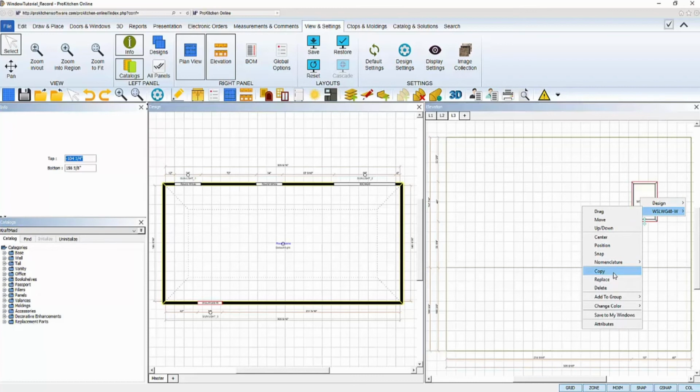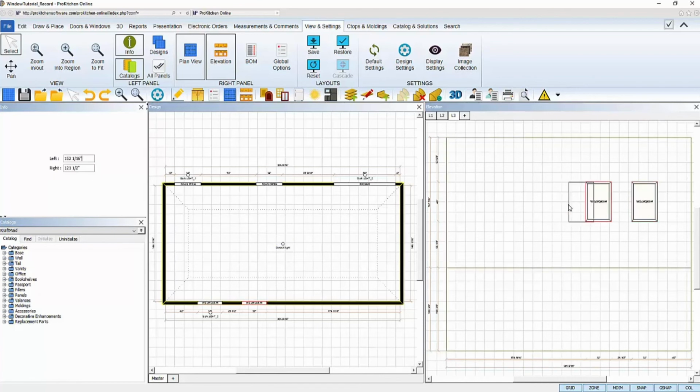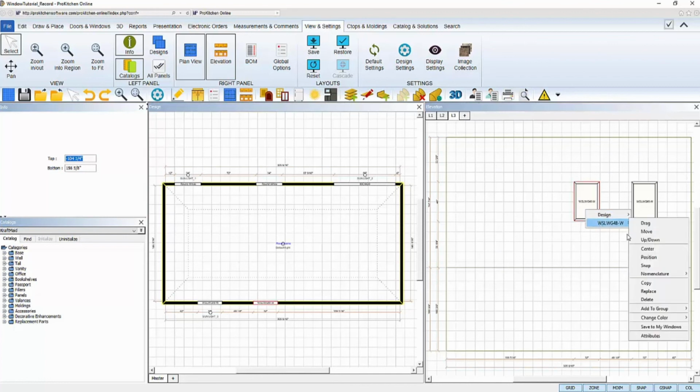So in the Elevation View, right-click on your window, select its SKU, and choose Copy from its toolbox. Your cursor will turn into a plus sign, and you can then click where you want to paste the copied window on your Elevation View. Lock it into position by using your mouse or typing in the info box and hitting Enter. And then repeat for the last 2.